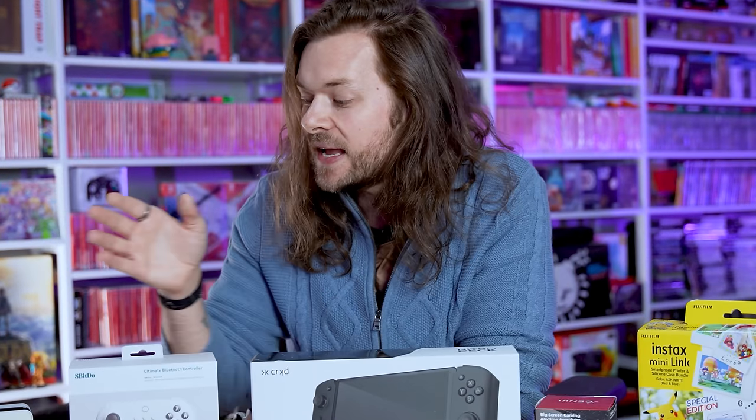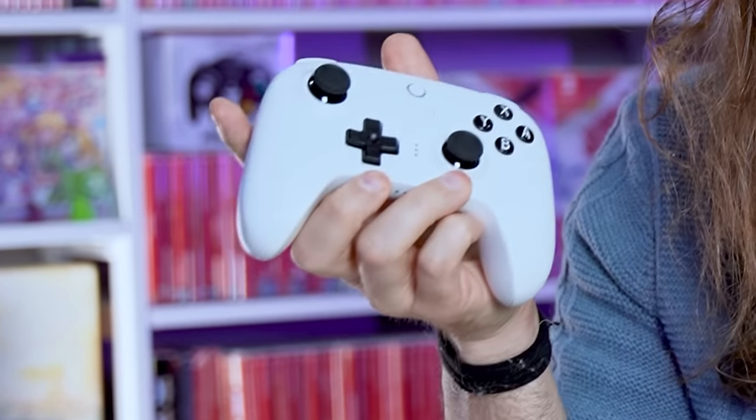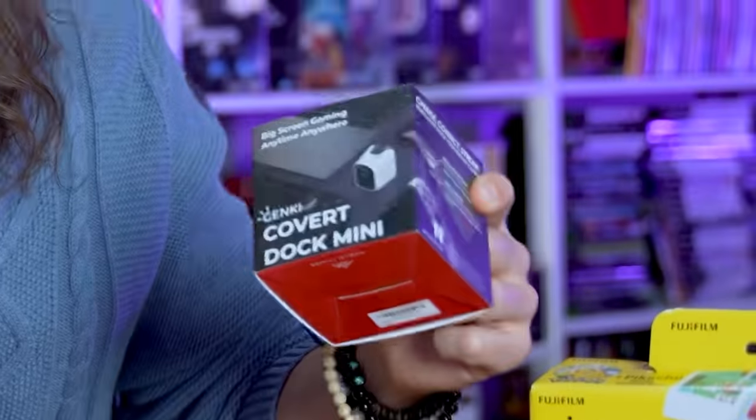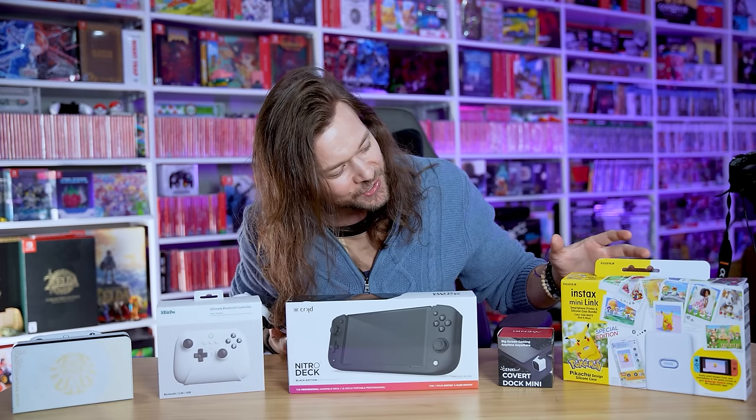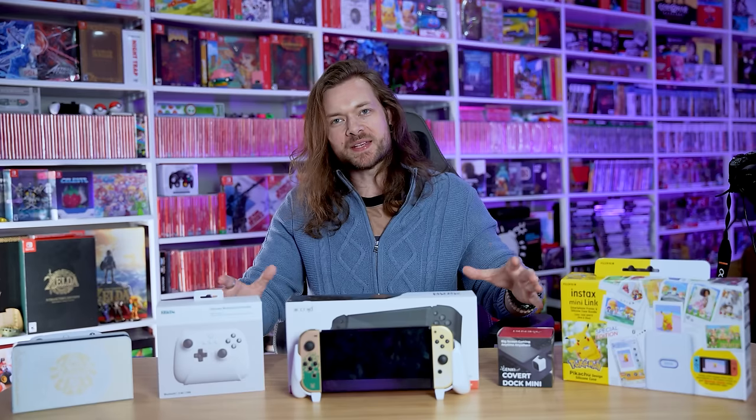And what better way than probably the best Nintendo Switch controller I have ever used. Then the world's tiniest Nintendo Switch dock. And I want to finally take a look at the Pokemon printer that'll print your Nintendo Switch screenshots. All of this should ultimately make the best Nintendo Switch you've ever seen.